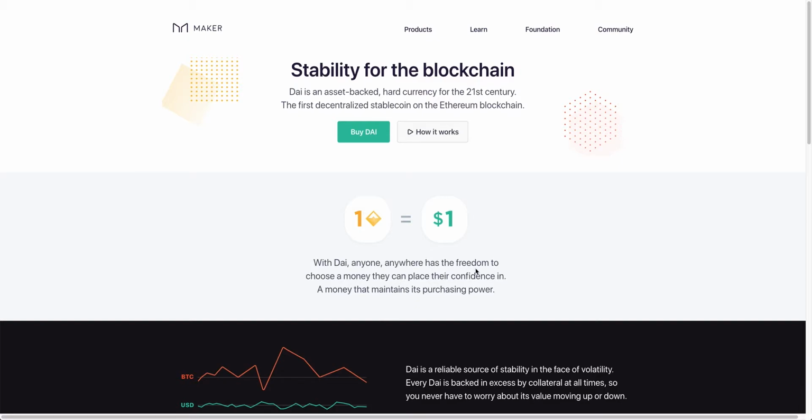And going forward, I believe that using something like DAI, you're able to basically move your finances onto the blockchain and actually have truly decentralized finance, or DeFi, which is a term used by Maker. So I will look at possibly doing a more thorough video in the future on moving completely over to decentralized finance.